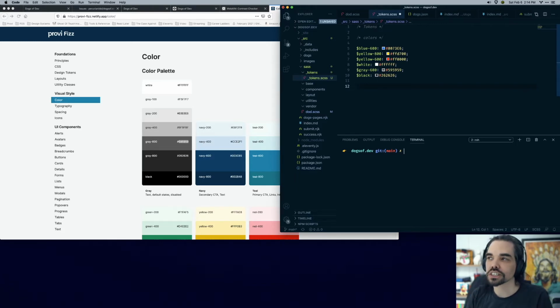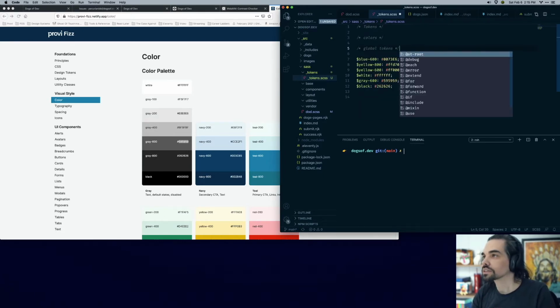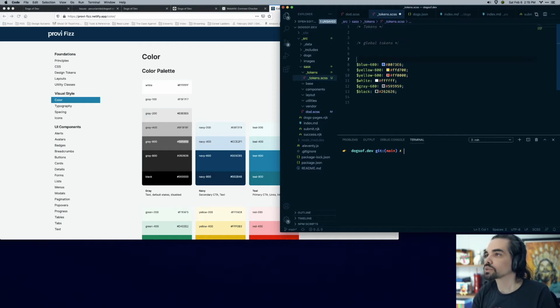You don't want to just create tokens that equal hex values and call it a day, because what ends up happening is people will inevitably use these colors in combinations that weren't intended. So I have like 3 layers of tokens, right? These are global tokens. So this will be colors inside of global tokens. And then we have contextual tokens. And this describes how these colors are used.